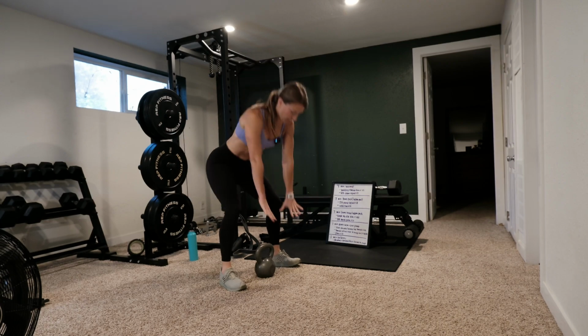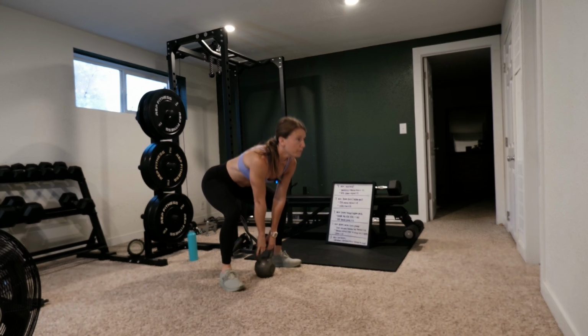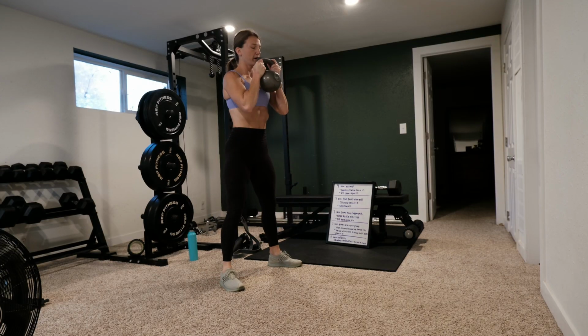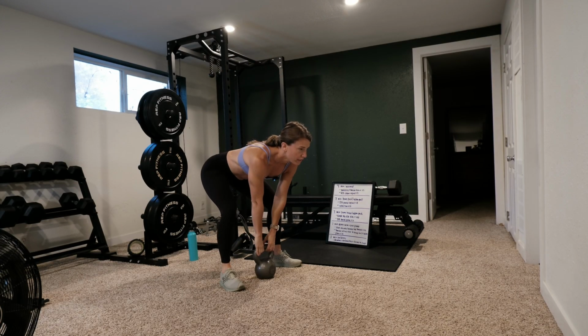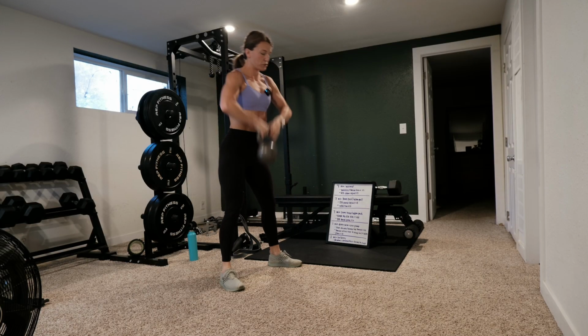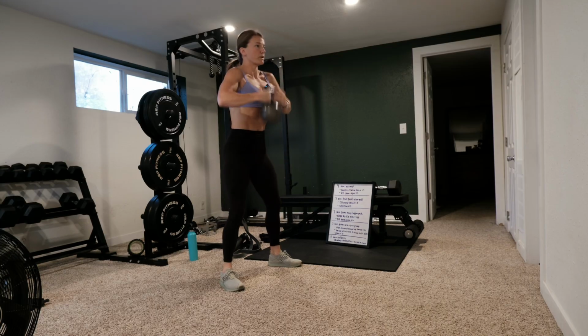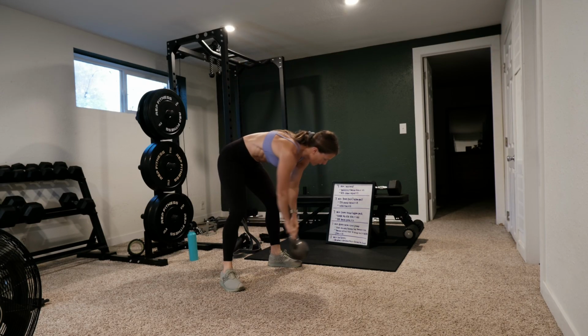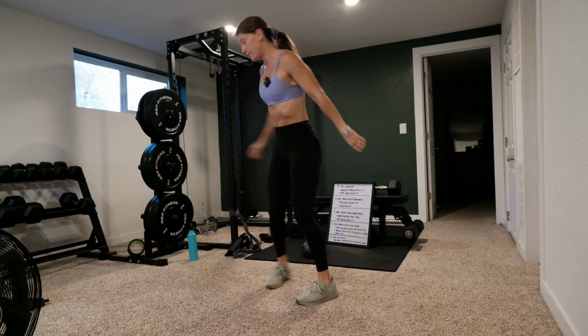So kettlebell's on the ground, overhand grip. You're gonna clean it up towards your chest and then squat down 3 times. Squat back up, lower the kettlebell to the ground, clean it up, squat down. Full range of motion here. And last one. Good, that's our warm up. We have 4 minutes of that. We are 1 minute, 15 seconds in.